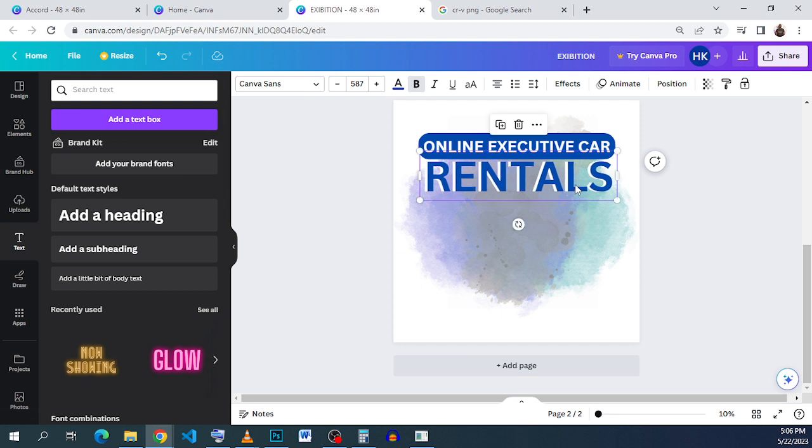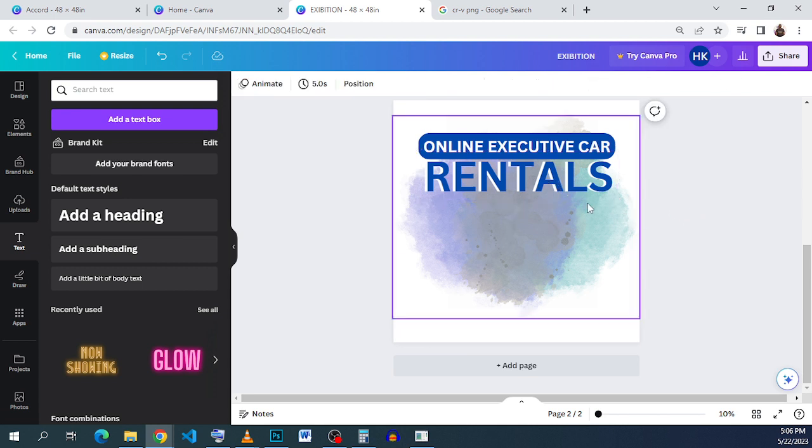So you see it's creating some kind of a 3D effect, as if a light is thrown on it from the left side. So the white right up at the back, and then the blue in front. So that's how sometimes I create that effect. So I think I'm okay.